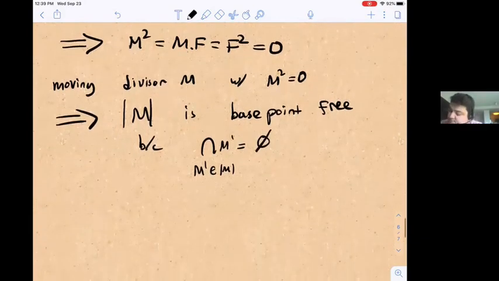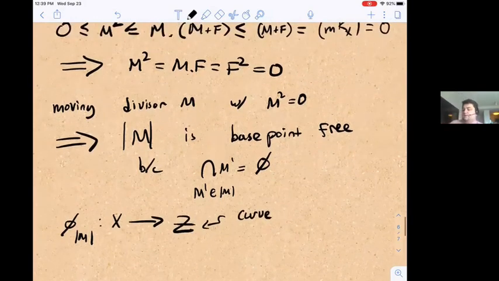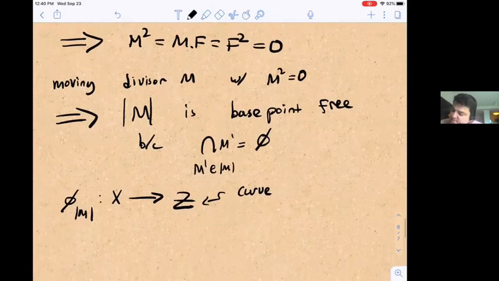So we have some morphism corresponding to M. And we know that its image is a curve, because the growth rate of the sections for M, the Iitaka dimension of this M, has to be the same as that of the canonical, because the canonical linear series is like M plus this fixed part. So they have the same growth rate for sections. So this has to be a curve.